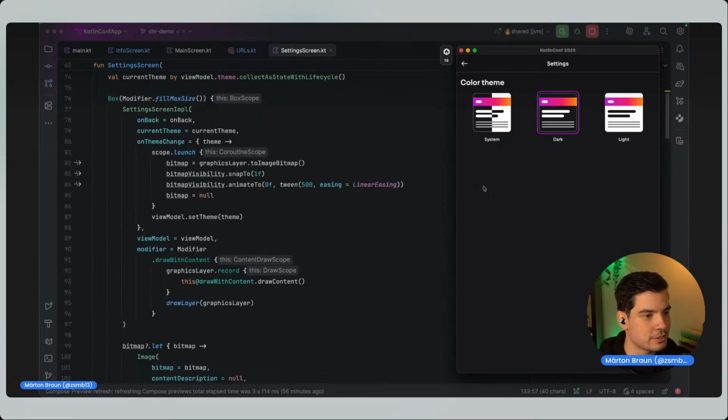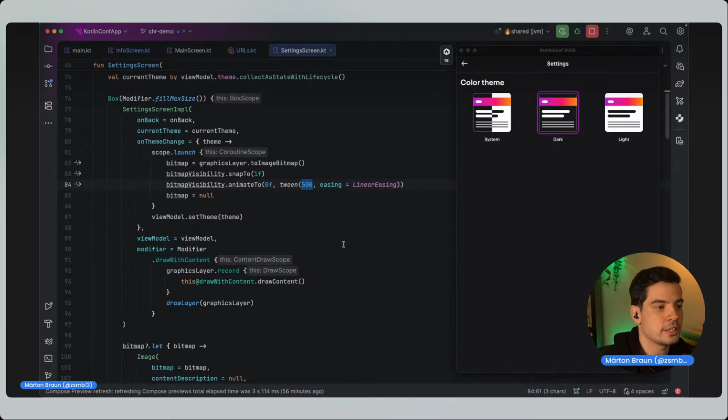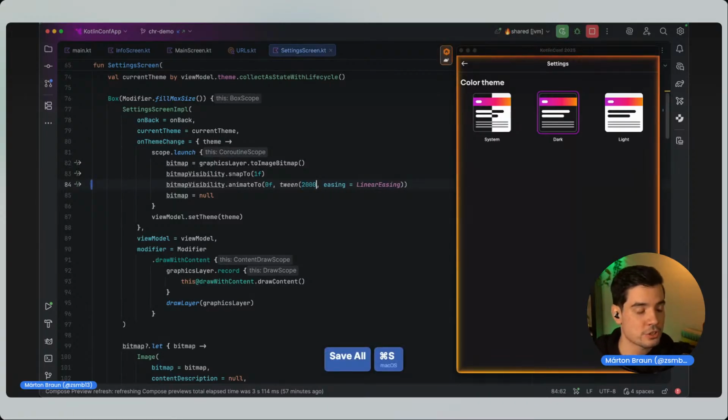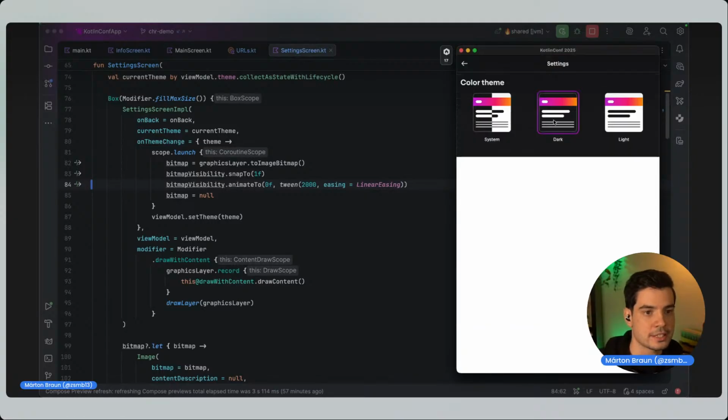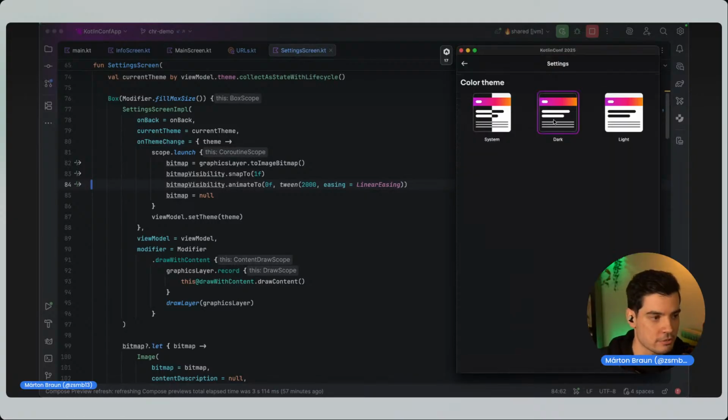And if we want to iterate on this animation, that's also really easy to do with hot reload, because we can really have a feel for the application as it's running, as our changes are applied to it. So for example, if I want it to be a slower animation, I can change one of these values here, wait for hot reload, and as soon as it's done, if I click the theme switcher again, you'll see that now the animation runs a lot more slowly.